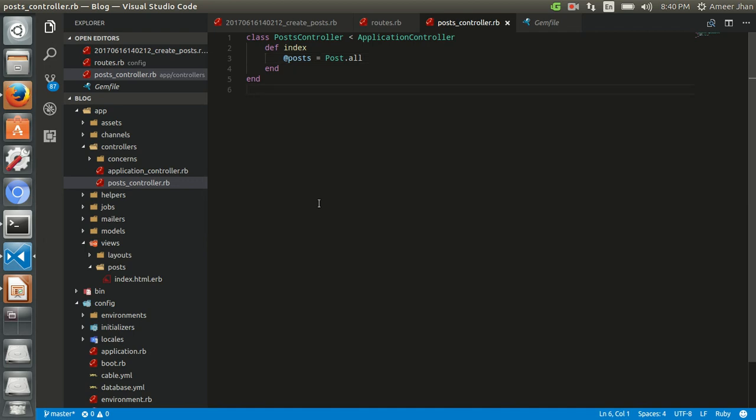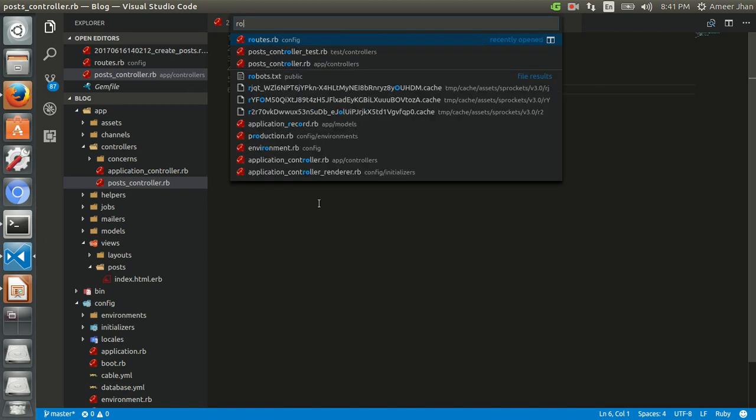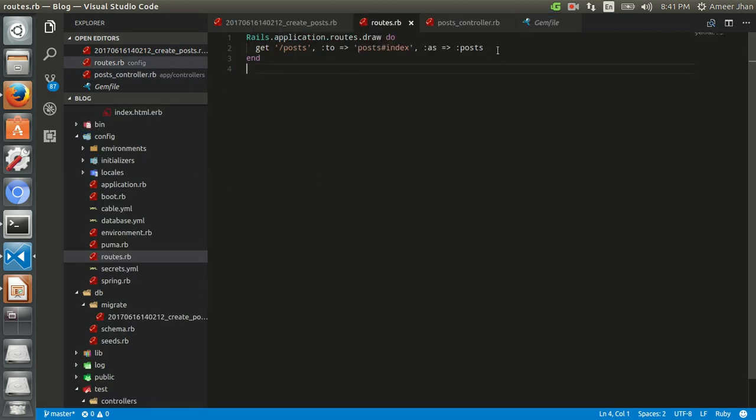Now what I'm going to do is create a form where the user can type in the values for creating a new post. So for that, we have to set up a route first, right? So for creating a form, first we need to create a route. So I go to my routes.rb and then I type in the route name, which I'm going to give as /post/new. So what's the reason for giving it as /post/new?